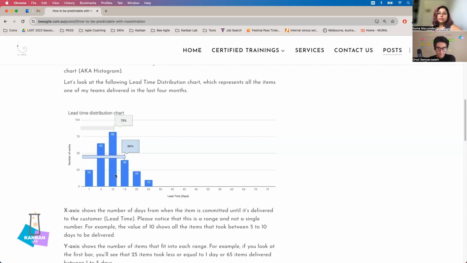In this case, we need to expedite the work, which means we need to drop everything else and focus on this one because this is very important for the customer and we have to finish it as soon as possible. So that's another thing it can help us with. So by having a lead time distribution chart and collecting all the historical data, without estimating the work, we can have something to negotiate with and be predictable.